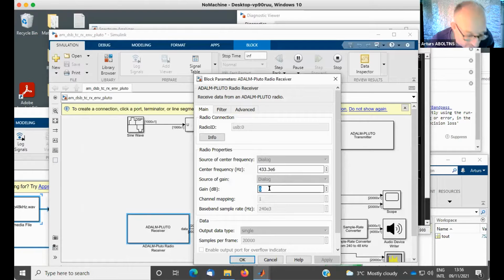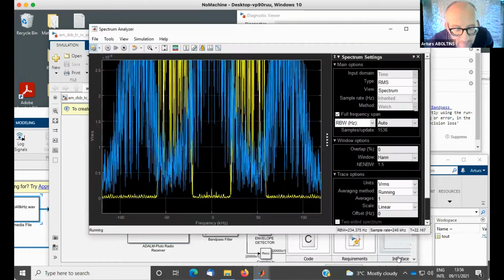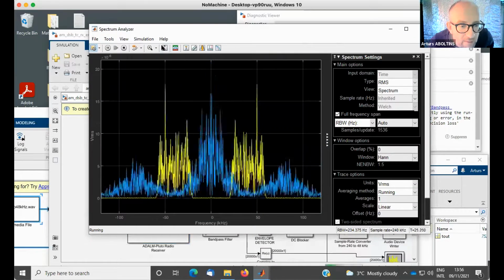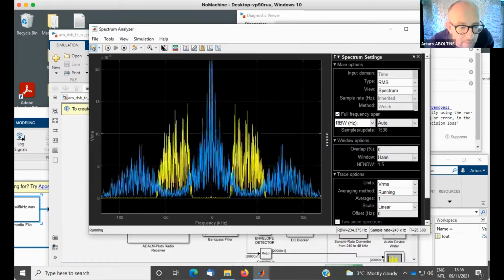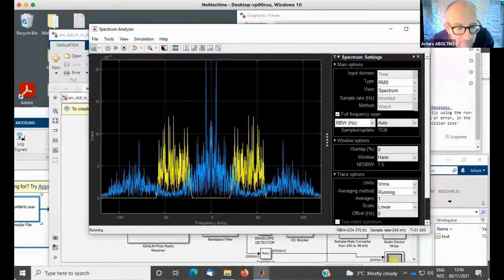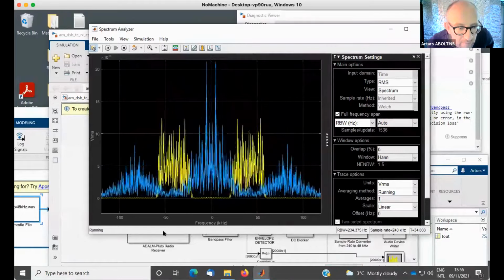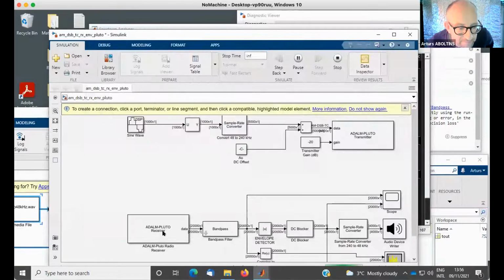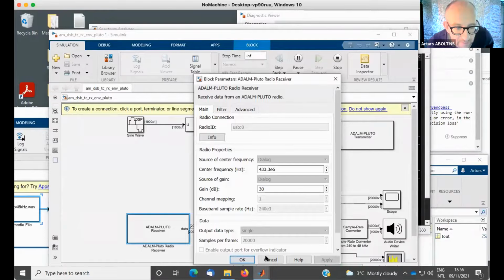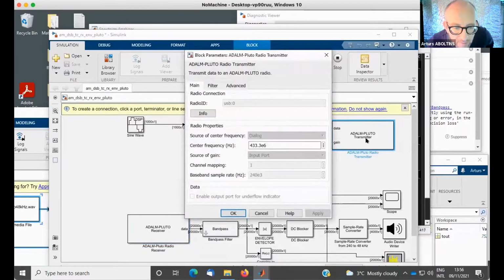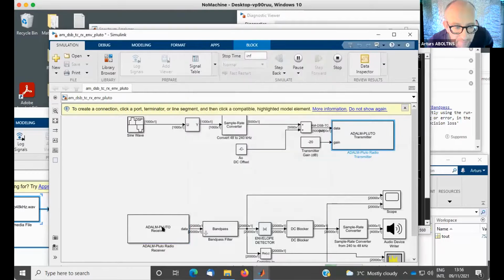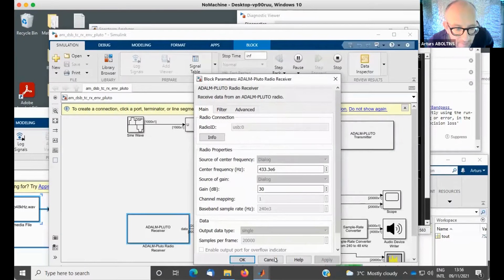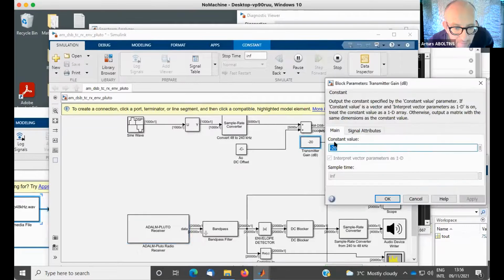Receiver is too weak. Let's increase by 30 dB. Okay, let's last try.